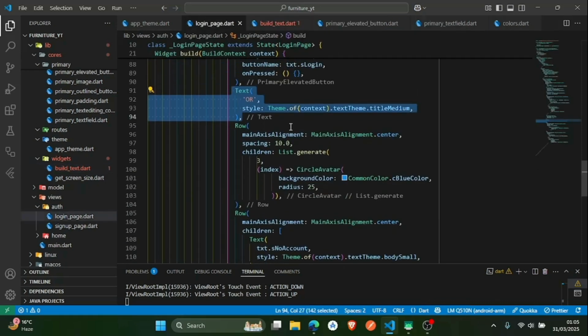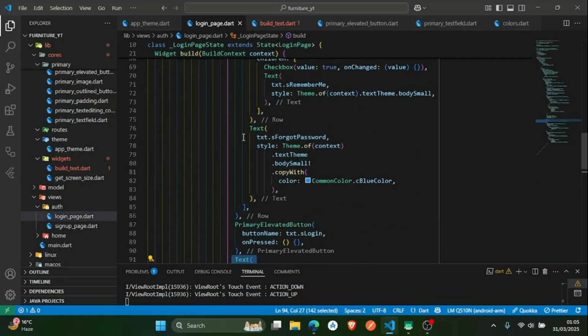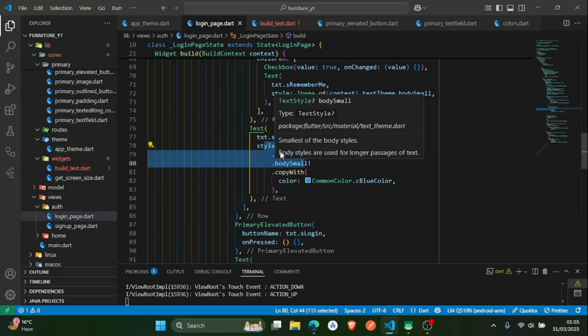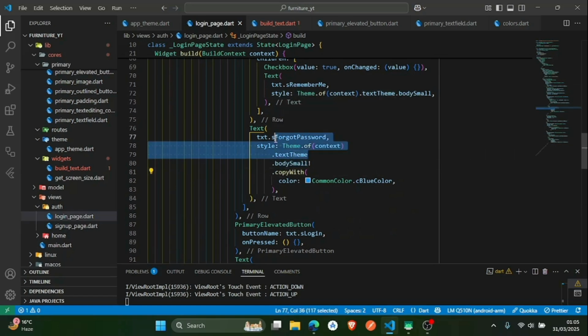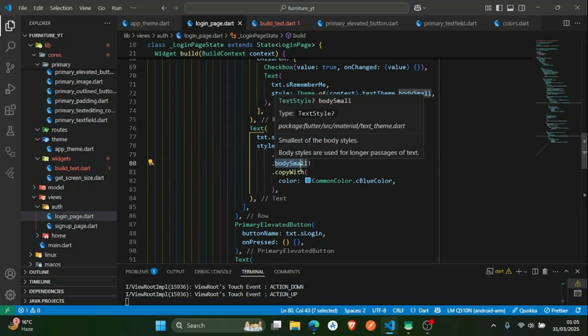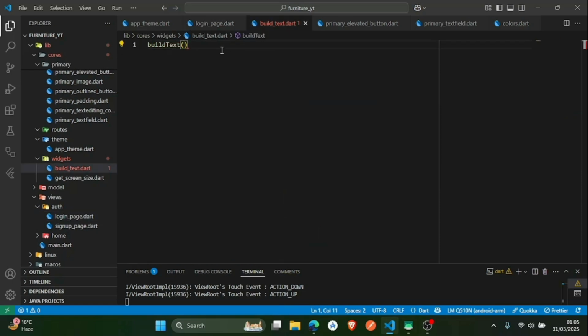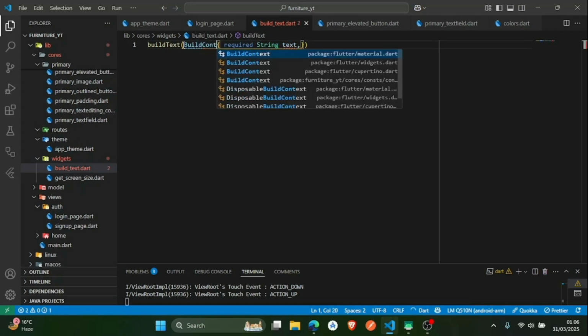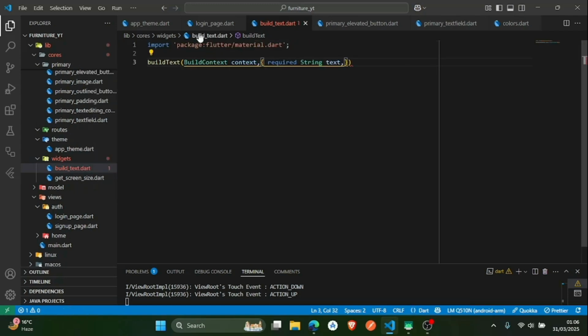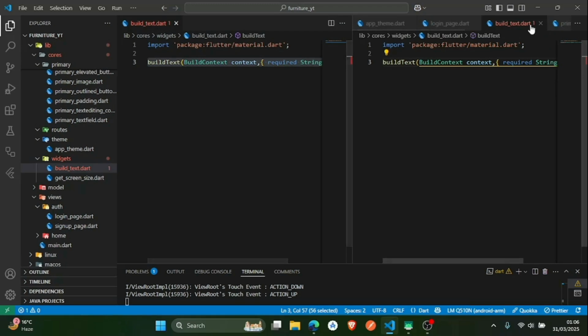So we have this text, then style, and the style is the same for all this text, and we are slightly changing either bodySmall, bodyLarge, or titleSmall. So only this value is changing. So what we can do is simply create required String text, and for the build context, and remove this, sorry for it.